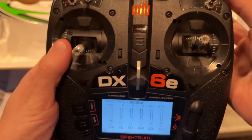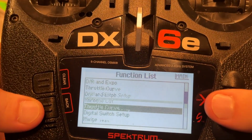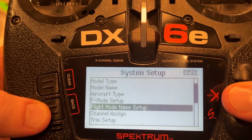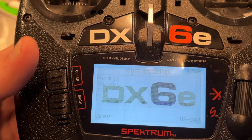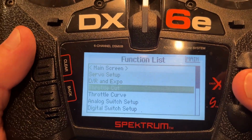If you want different switches, just make sure you select the right ones when you're switching through. Next, we're going to go into system setup just one more time to make sure we got everything. Channel assign is all good. Yes. Okay, so we're all set here. We can go back into the main menu, click once, and let's go down to throttle cut.